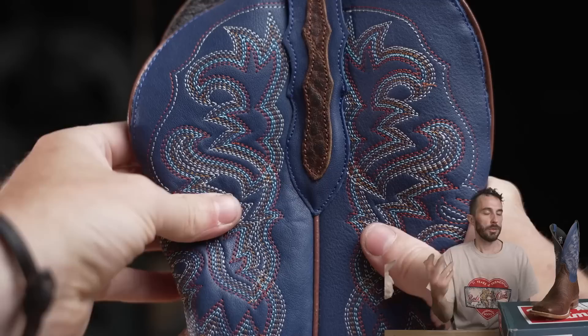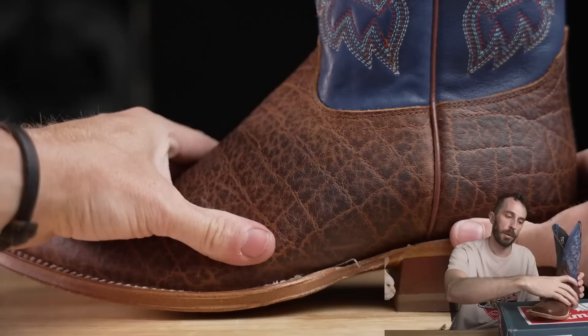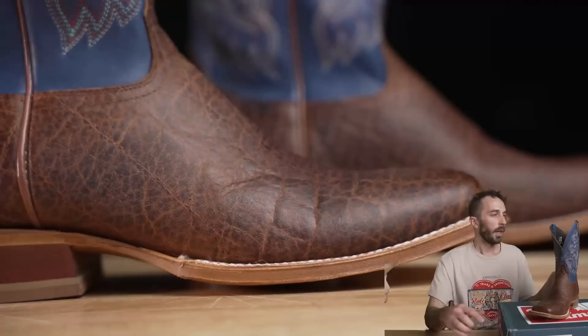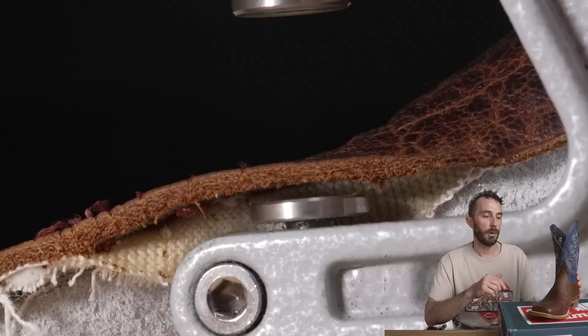Starting with the leather: the entire upper is made from cowhide leather — probably chrome-tanned. Even though the bottom vamp area looks like buffalo or bison hide, it's pretty likely just a print embossed into it with a little stain on top to give it some contouring and contrast. The thickness of the leather is surprisingly thin. The bottom is about 1.8 millimeters thick, which is slightly thicker than most sneaker leather, but not quite as thick as what you see in most higher-quality boots.